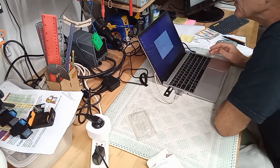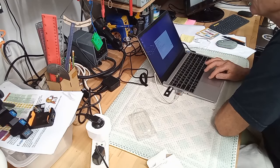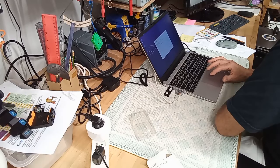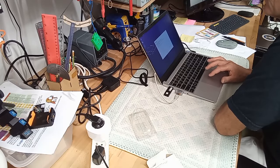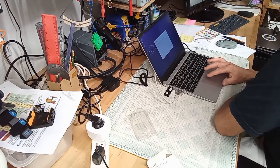Normal installation, download updates while installing, install third-party graphics and Wi-Fi and additional media formats. This obviously is subject to license. Yes, we want to install all that stuff. And we want something else. Oh no, we want to go back. It went ahead without asking me. I don't like this. What's the story here? Let's go back.